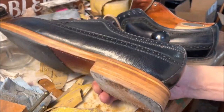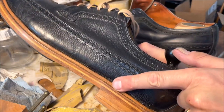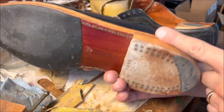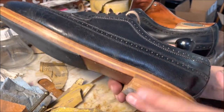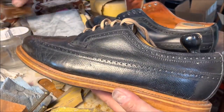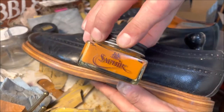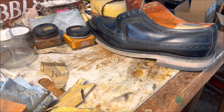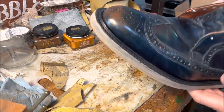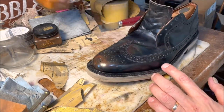When I did these Florsheim Imperials, I had a brand new welt, brand new midsole, brand new outsole. So really all I did was put some light brown Saphir cream polish on, and that brought the color to it. Number one, I want to go a little bit darker. I don't think I want that much of a contrast. I want something more of a medium brown.